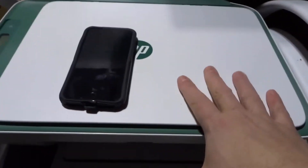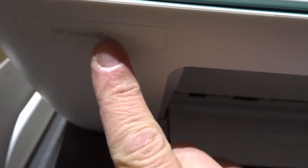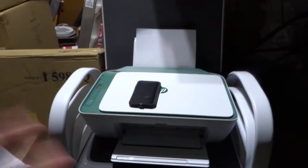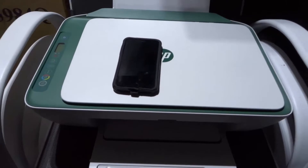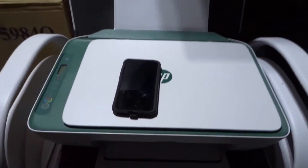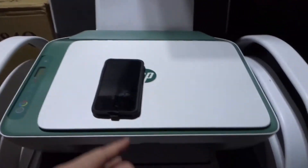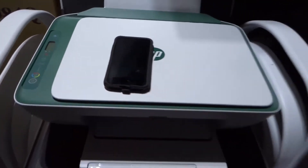All that you'll need is your printer — the model number is HP DeskJet 2742e. You'll also need a device that you will be printing from. This can be a computer via a wireless connection, a computer via a wired connection, or it can be something like a cell phone.